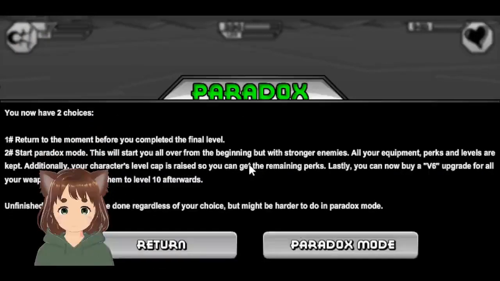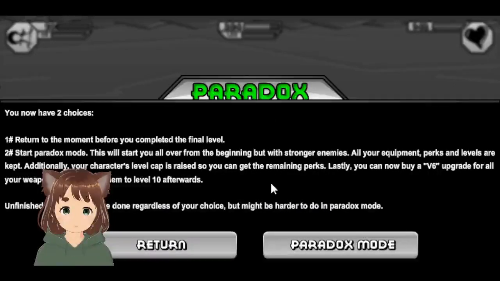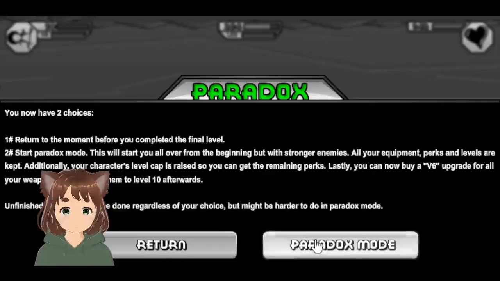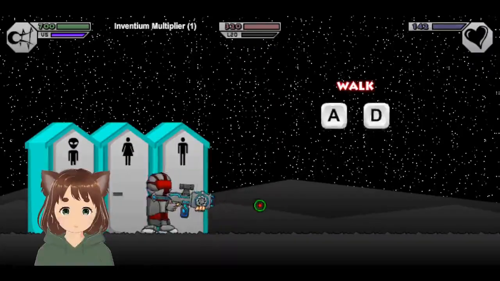Alright, so now we have an option. We can return to the moment we finish the final level, or restart Paradox mode. That'll make the enemy stronger, and then you can level up your weapons, and you can also level up your character as well. So what we're going to do is Paradox mode, and this will be saved for the next episode, but for now, let's click Paradox mode. Alright, and swap left and right.